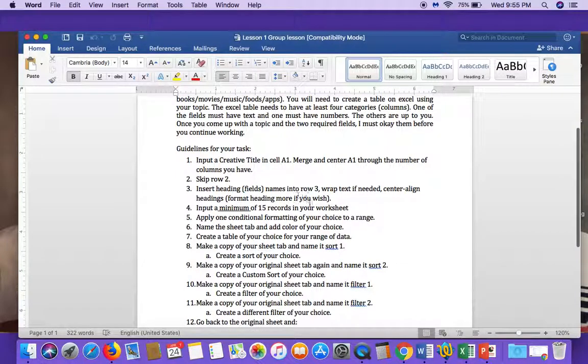You have to come up with the top, I said 15 records. You can go ahead and just keep it at 10. So just give me 10 records of something. Come up with a fun topic that you and your partner are interested in. Sometimes sports people always do statistics of whatever sport that they're in, whether it's professional or college or whatnot.